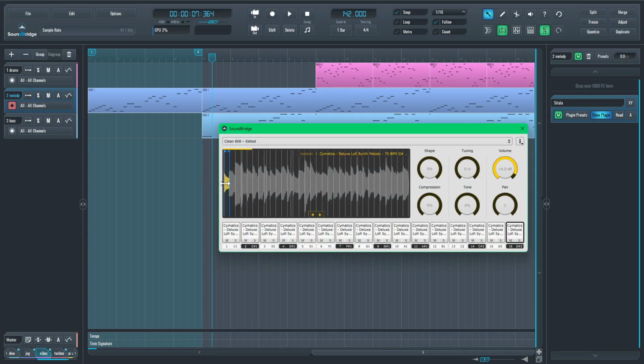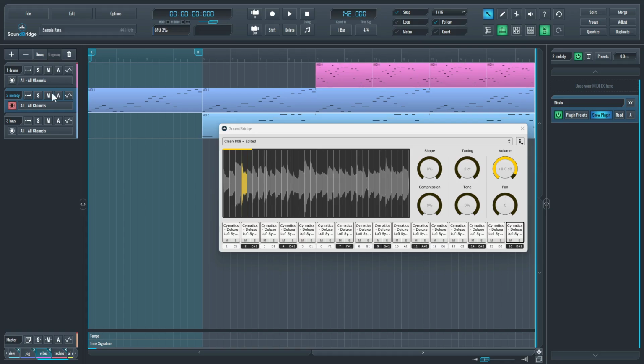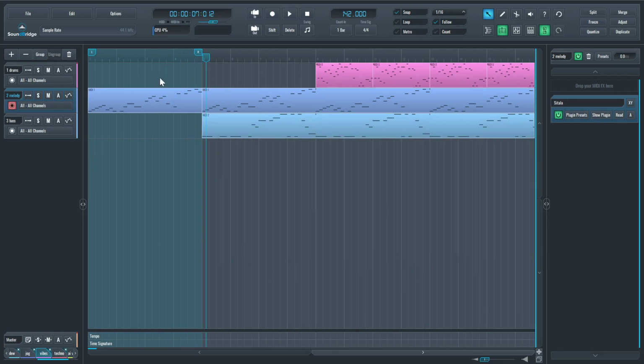And then I chopped it up, well, it's auto sliced. And then I came up with this progression, I guess. I don't remember actually making this at the time, but I quite like it.